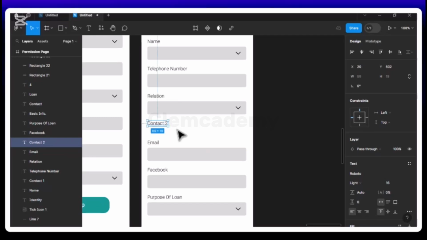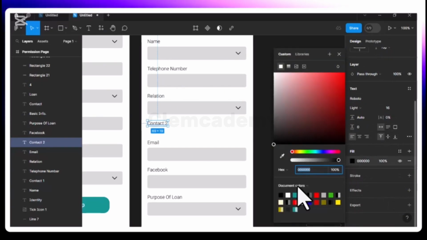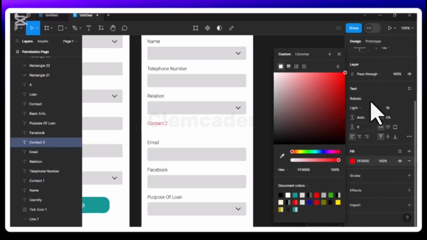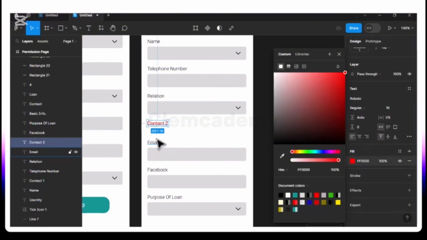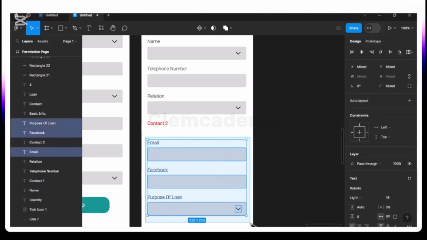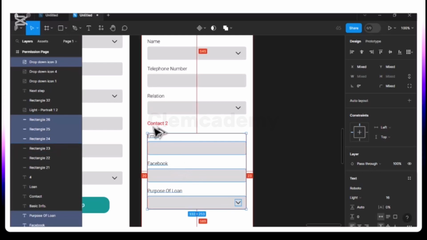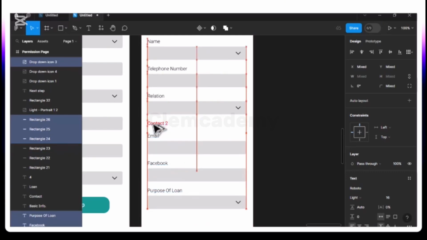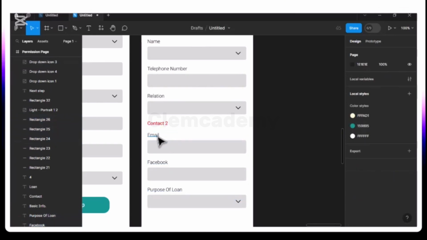Contact 2, sorry. We'll be changing the fill to red and the weight of the text to regular. Okay, we're going to highlight this, then bring it up. So let's check the spacing, 20 pixel. Cool. And then we'll be changing this to name.